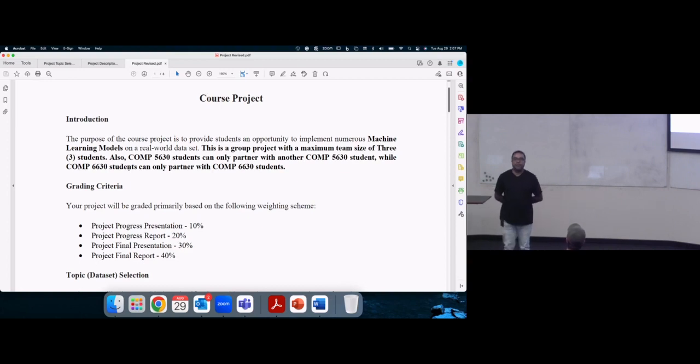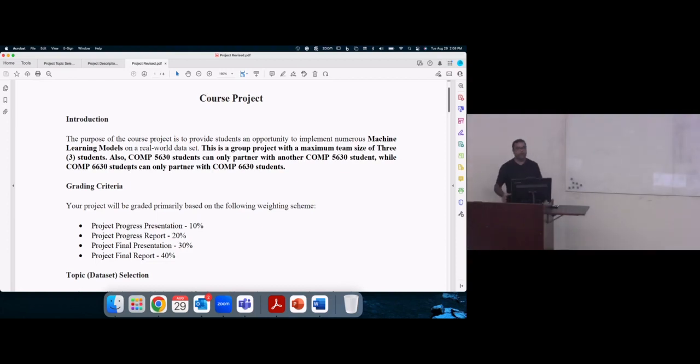Topic selection is not going to be a time-consuming process, because that's what I'm going to describe right now, which is very simple. You just have to form your group, maybe half an hour, browse the topics and select one. And you can always change your topic until the progress presentation. After the progress presentation, you should not be changing your topic.